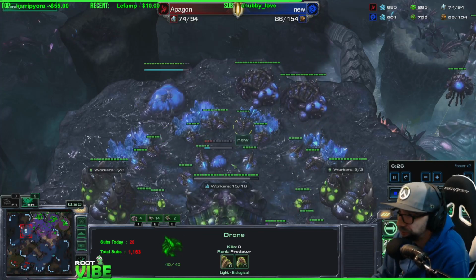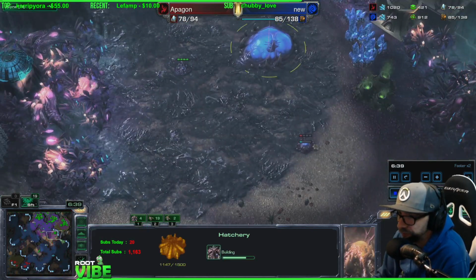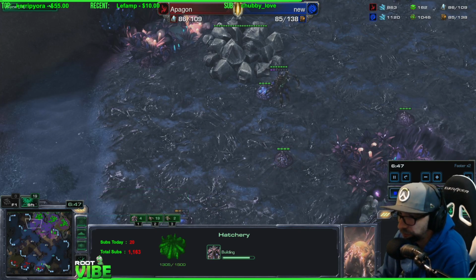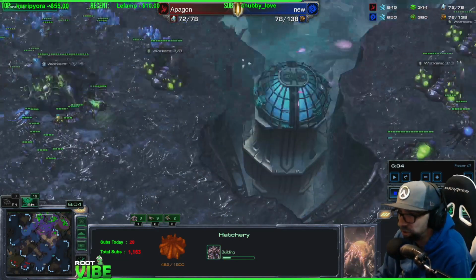Hallucinated Oracle. Double Evo and a Hydra. I love your fourth. I like your second attempt. You actually should have done this a little bit faster, but I'm not really going to hold it against you, because this is diamond.